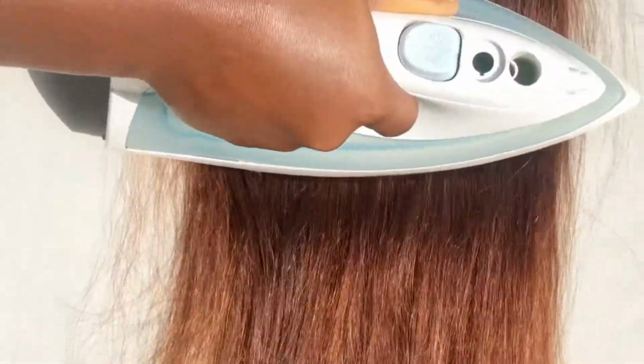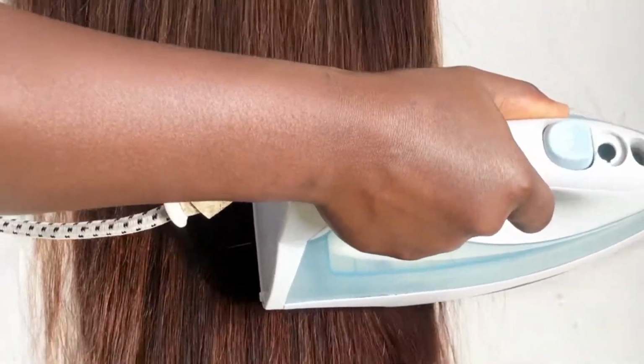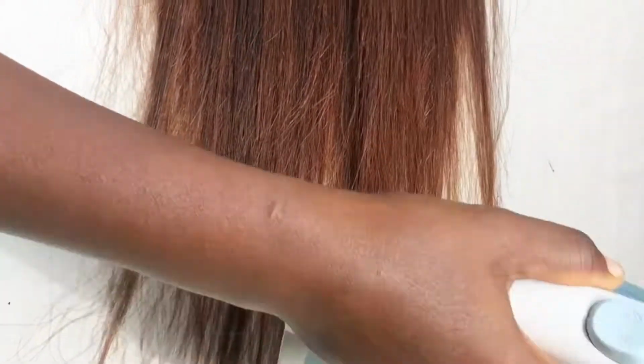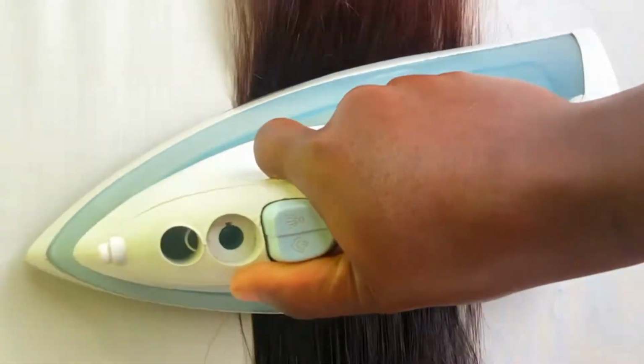I'm going to be ironing line by line, or track by track, in order to be able to get each hair straight. I wouldn't want to iron everything together. So therefore, I make sure I do it track by track so that I'll be able to get every strand. As I iron, I make sure that I comb it before I straighten and after I straighten it with the flat iron. And I make sure I put pressure on the iron and able to get it to be very flat.